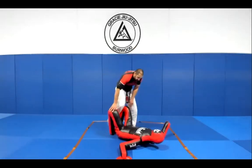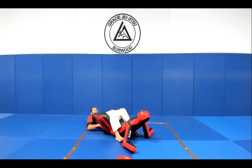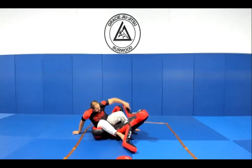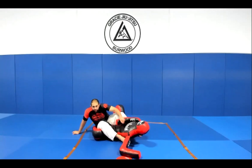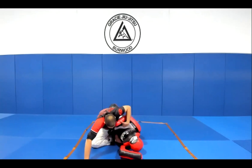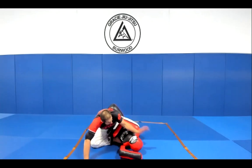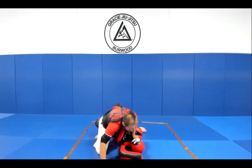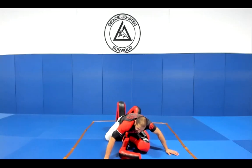So if you're in this position, boom, and you've landed the double ankle sweep, your knees land over their knees. So I'm gonna drive my knee to the side. As I open the door, I prop up on my elbow, allowing me to grab onto their hand or material. Now from here, I drive my knee to the ground. And as that happens, I catch my forward momentum. My foot is trapped. So I hug their neck. And now to free my foot, I go knee forwards, which frees the rotation of my foot. And now I can slide my hooks in and get to the mount position from here.